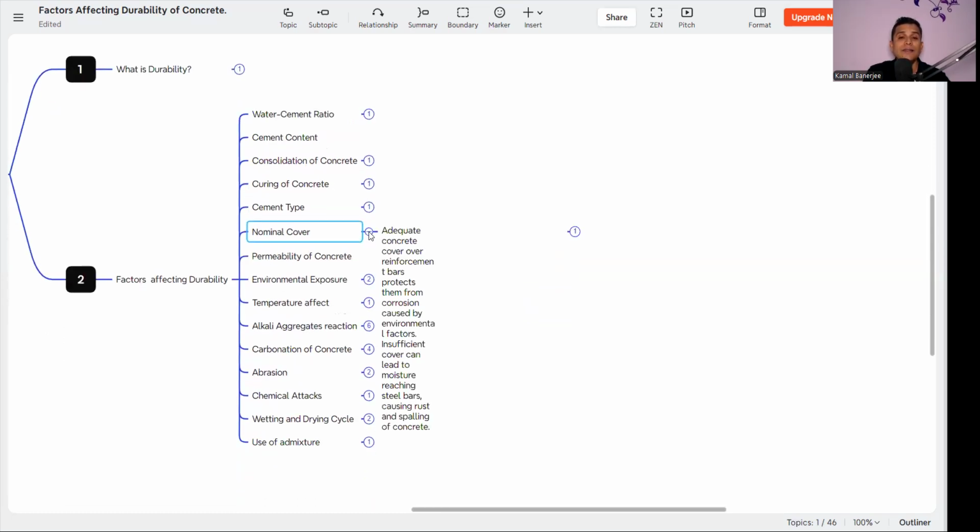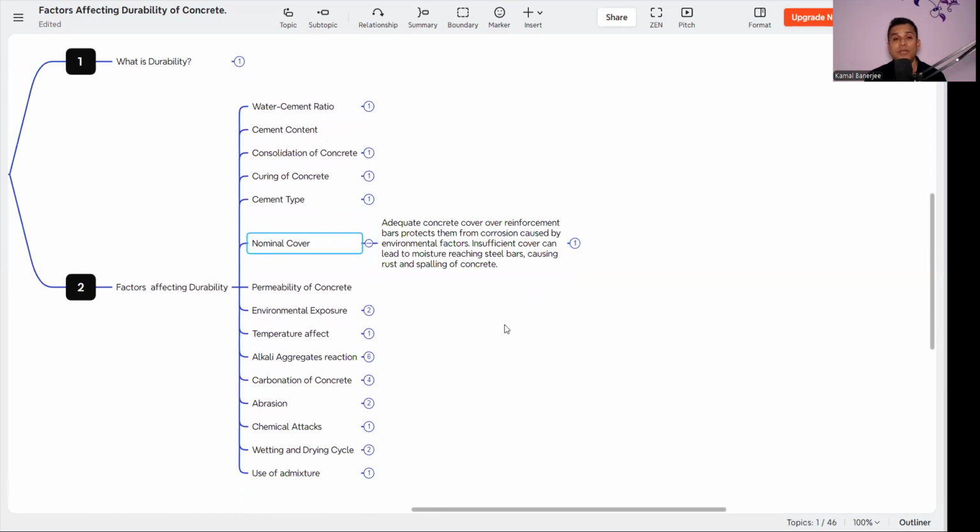These are the things that we need to take care of very carefully whenever we are doing the concrete, or whenever we are placing the reinforcement. At that time we need to ensure that the nominal cover is as per the requirement. What is nominal cover, what is the clear cover, what is the clear depth, I have made a detailed video on that. The link is in the description. Please check, and you will get the full information about the nominal cover.